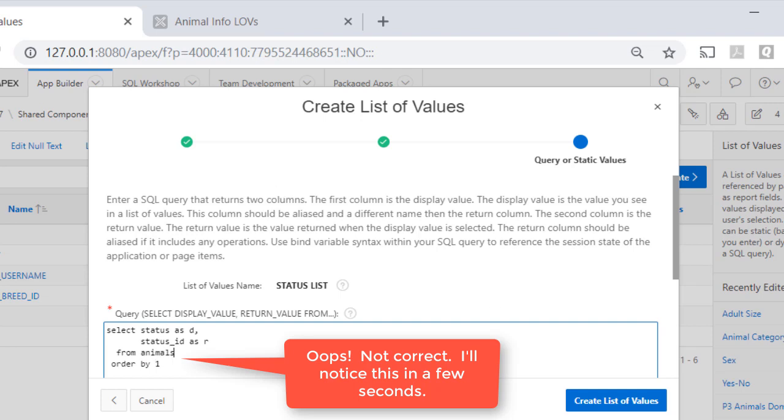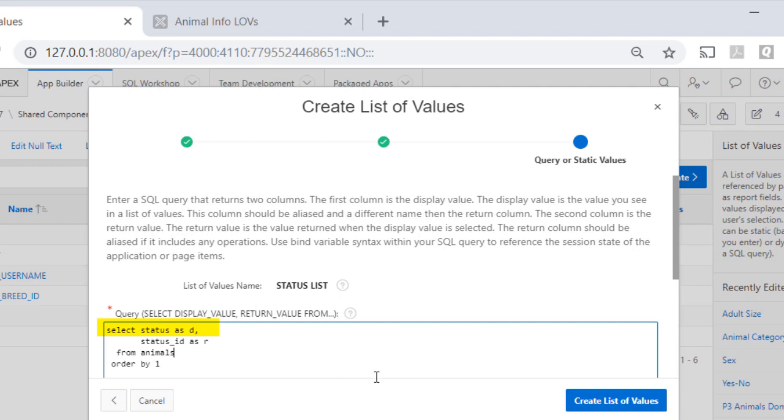So just let me repeat. Select status. That's what will show up in the drop-down list as D. D is simply a column alias. Comma, status underscore ID as R, the return value, which is what gets stored in the field in that record from the animals table, and order by sorts by the first column. That's what the 1 means.